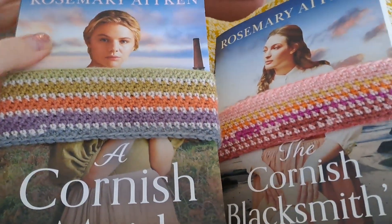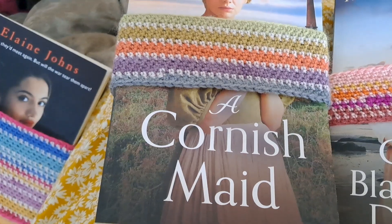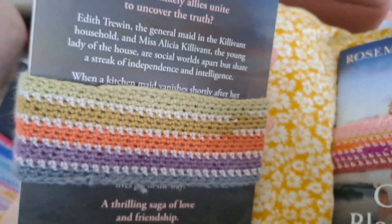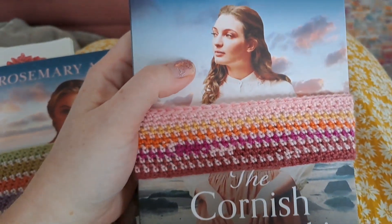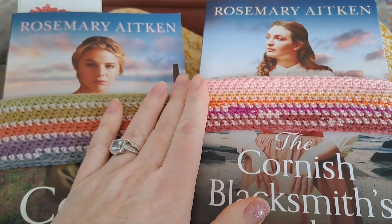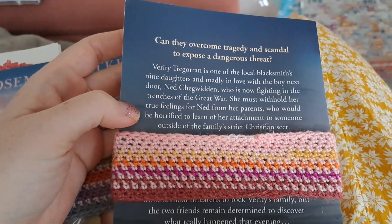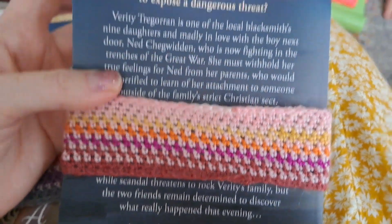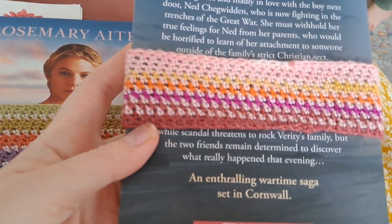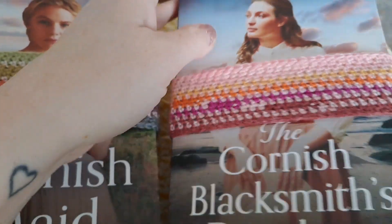These are the other colours — see how the colours just match? This was just sock yarn that I had. Don't they match really well? This is the one I'm reading at the moment and I like it so far. This one is the one I'll probably read next — I got these in the shop on holiday, they were two for five pounds. There's the ISBN number for this one, and that will be my next one after this.